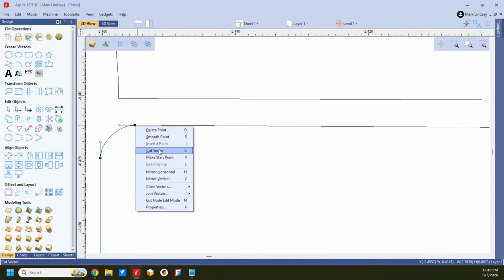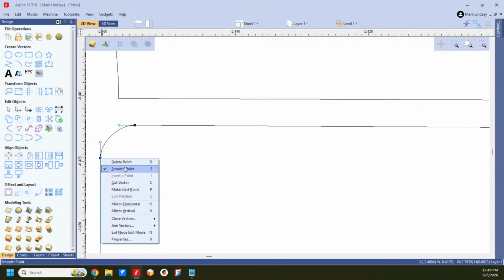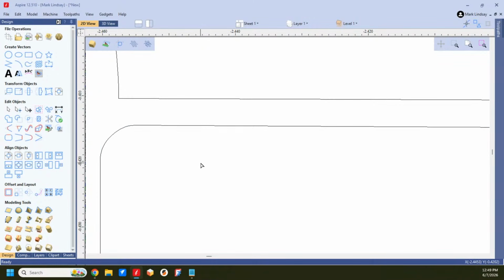The way I can tell is there's no check mark here next to smooth point. Okay? Let me click out of that. Click back onto this. And this is a smooth point. Now the question is, using a smooth point, how do you maintain a sharp corner?